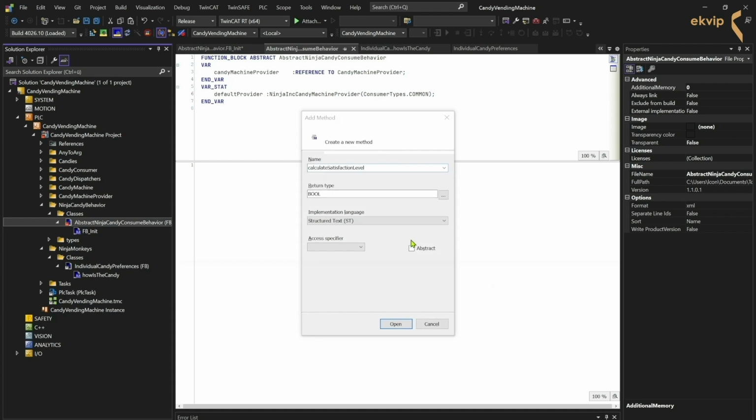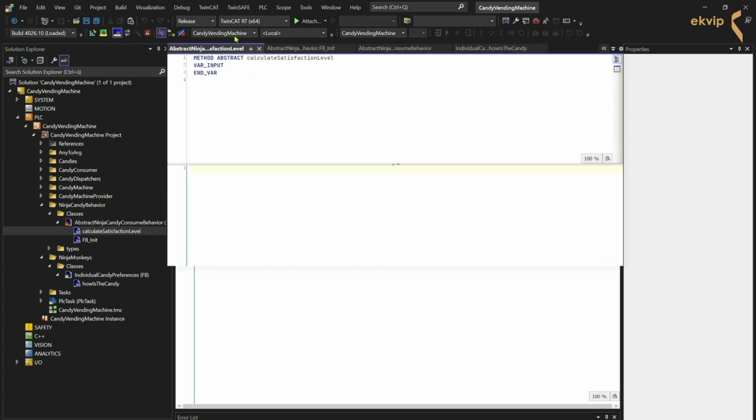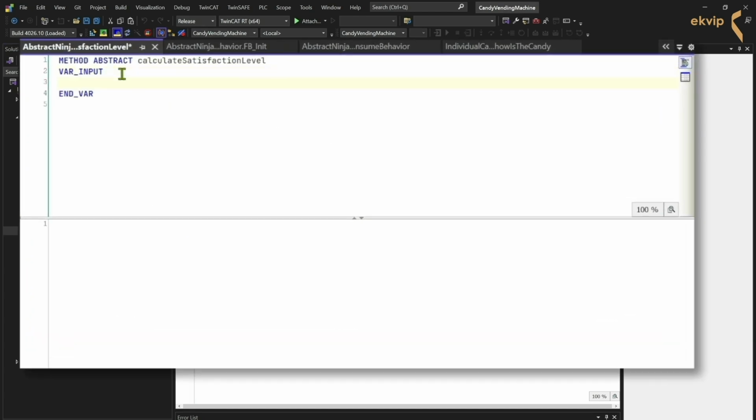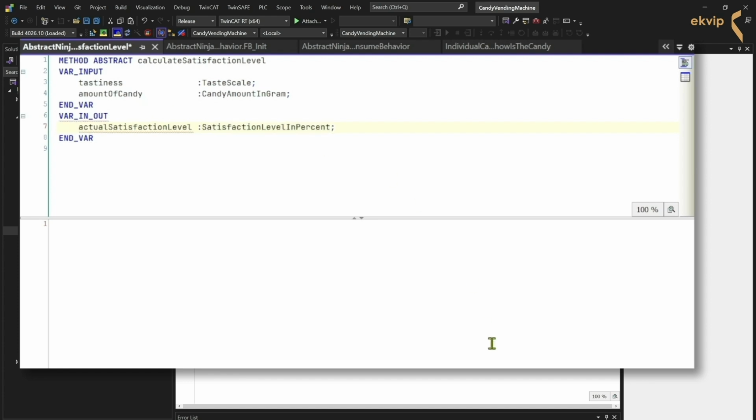The next method is called CalculateSatisfactionLevel. As input we declare tastiness and amount of candy. And the in-out variable is the actual satisfaction level. This method is all about how satisfied a ninja gets after eating candy. It's abstract, so the actual logic is left for specific ninja behaviors to define.